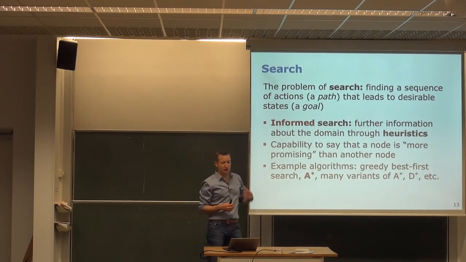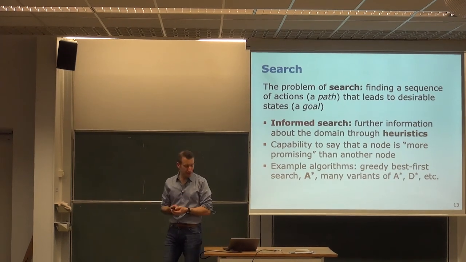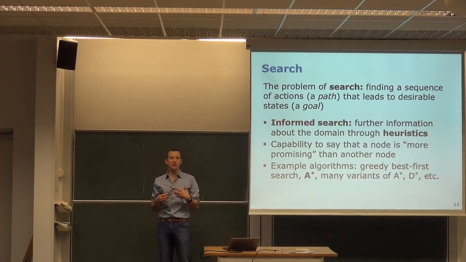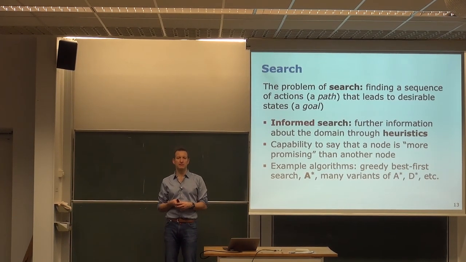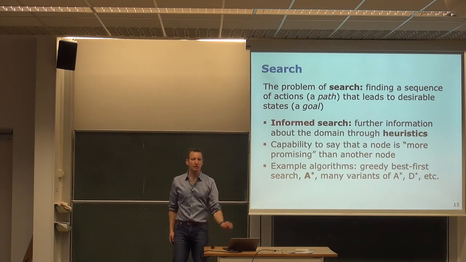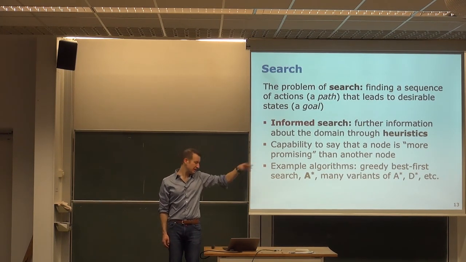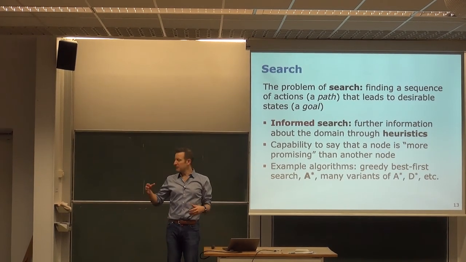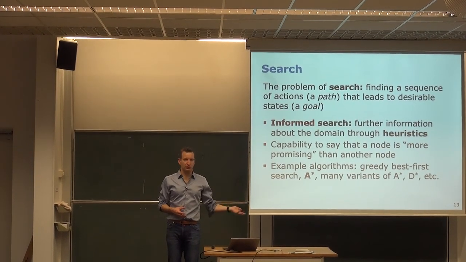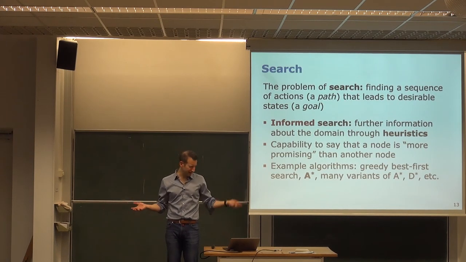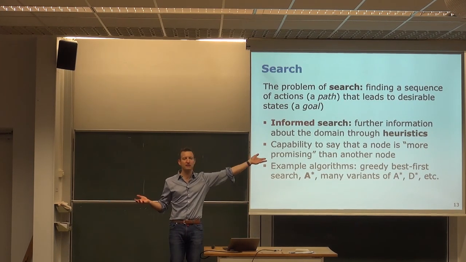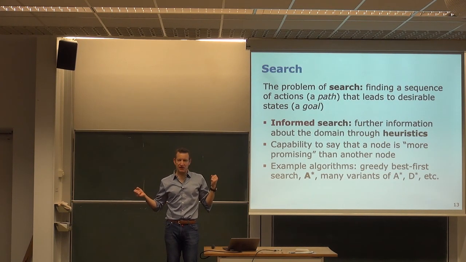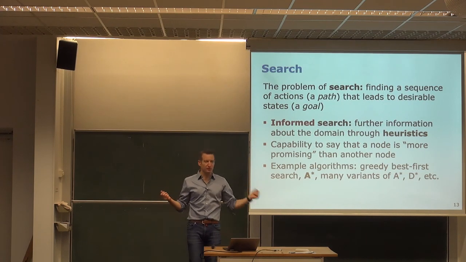So informed search has something which we typically call a heuristic. This is some additional information that gives you an idea how good or useful or promising a node could be. So let's say I know that my goal location is somewhere over there. I don't know what's here in the middle, in between, but I know it's somewhere over here. It's typically better to open my left node rather than my right node, because the left node is potentially closer to my goal location than opening this node. So it may be better to say, before opening this one, actually open this one first.